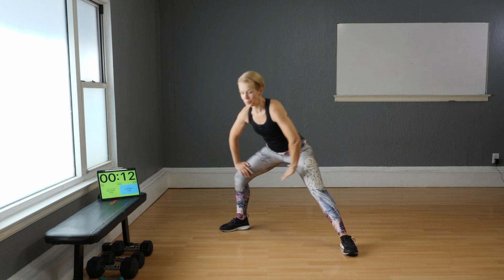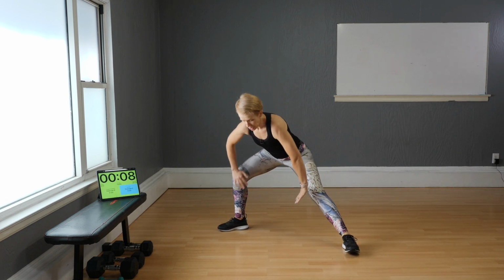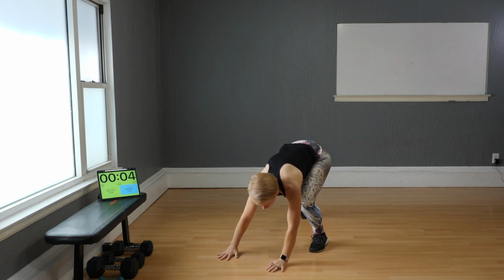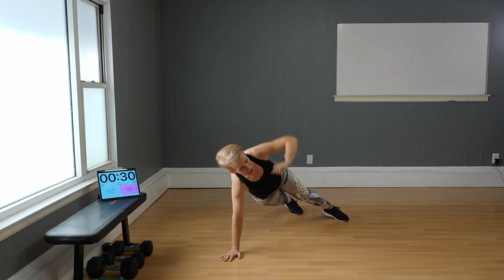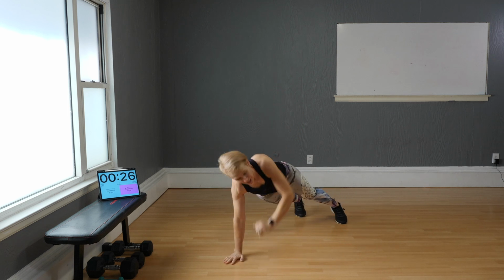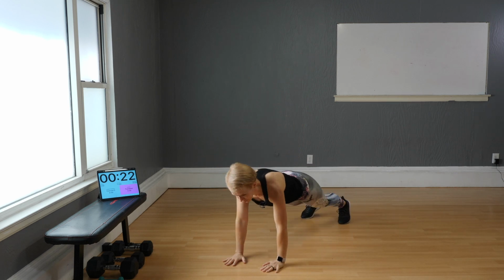All right. Now, freeze here. Tuck the feet in and walk out that plank. Good. Breathe and rotate. There we go. Warm up, almost done. That gets you going, doesn't it?